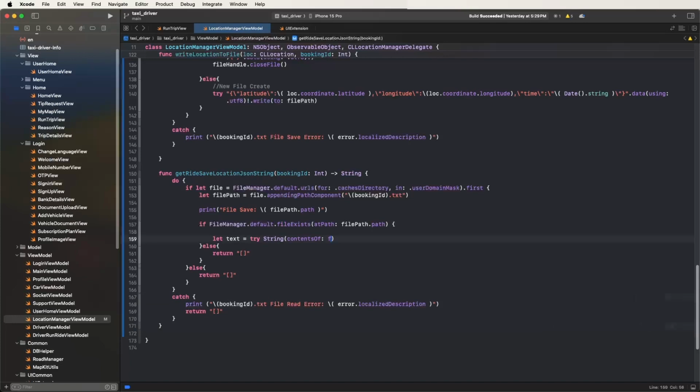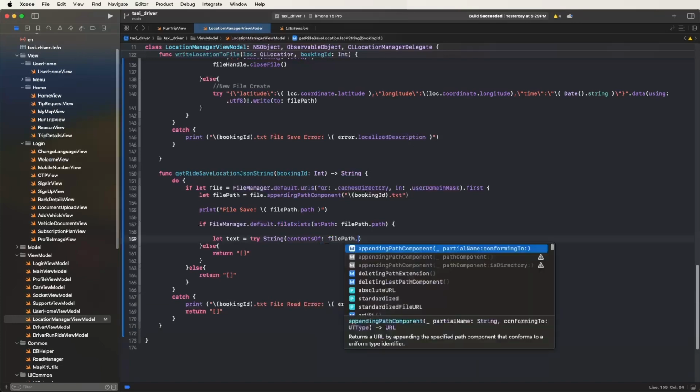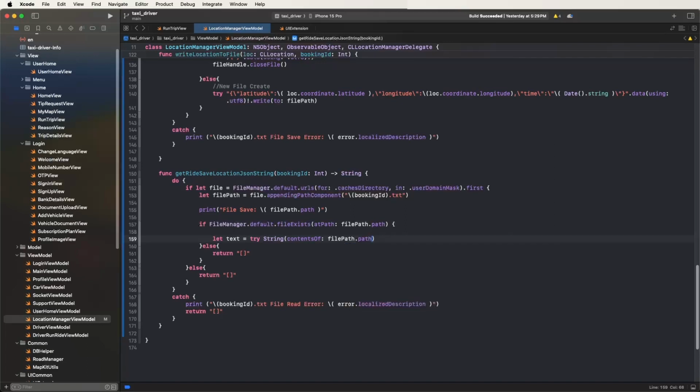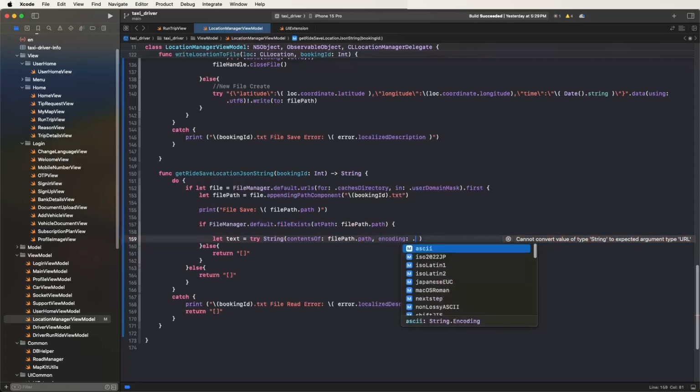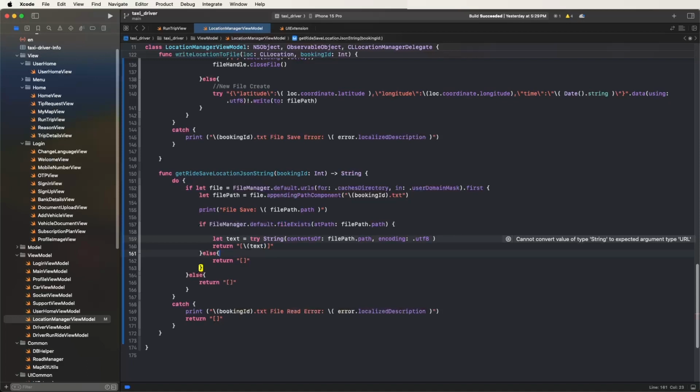Need to give this here the file path dot path like this here, and get this here the encode data. Set here UTF-8 like this here. If you get this here, then return this here the string, and return this here text for the reading this.